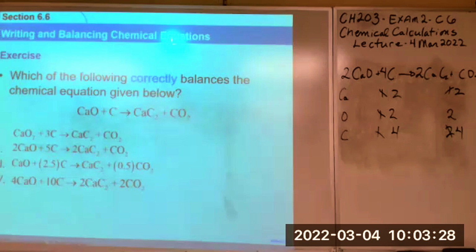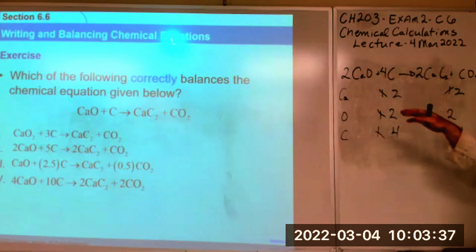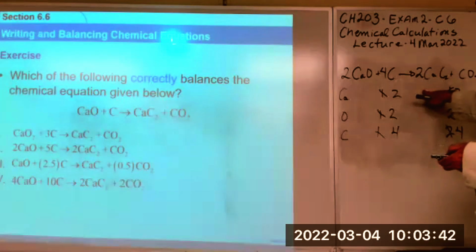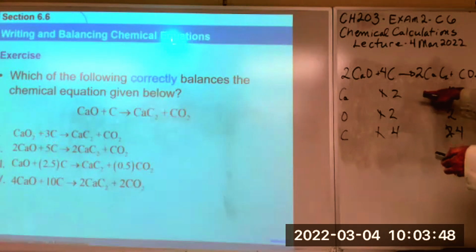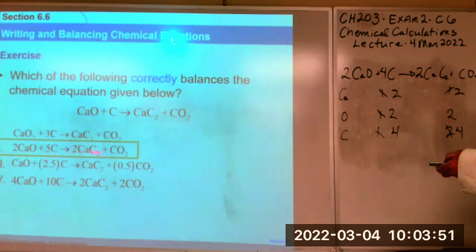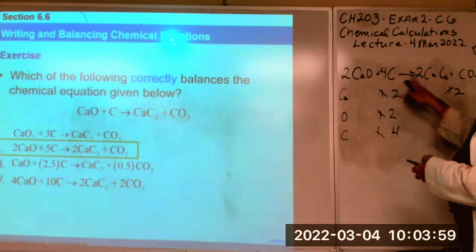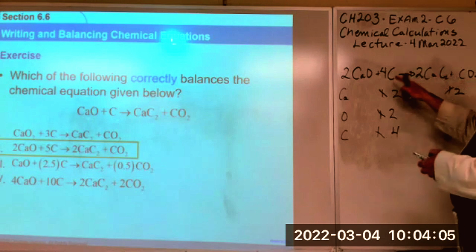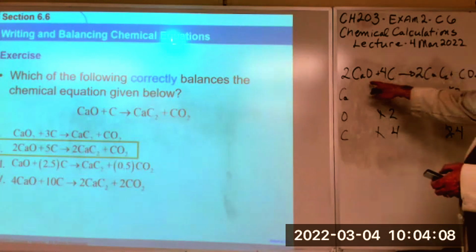Need practice. Yeah. Okay, so is this the simplest, right? 1, 2, 4, 2. We can't simplify it any further because that's a 1. So we would expect, let's say 2. Wait a minute. I did something wrong. Two calcium, 2 oxygen, 2 oxygens, 4 carbon. That should be right. Did I write them wrong?